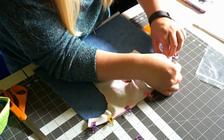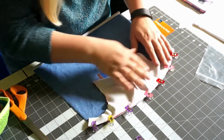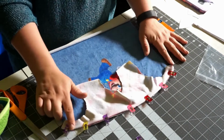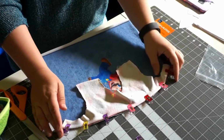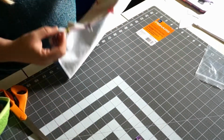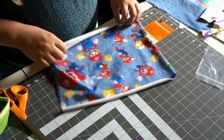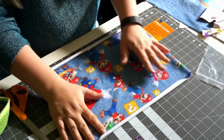So everything looks pretty good now. So I'm going to go ahead and just sew along here using my 1/4 inch seam allowance. So I'm going to do that and I will be back. Actually, you know what? I'll prep this back piece too. So it's going to be the same thing.